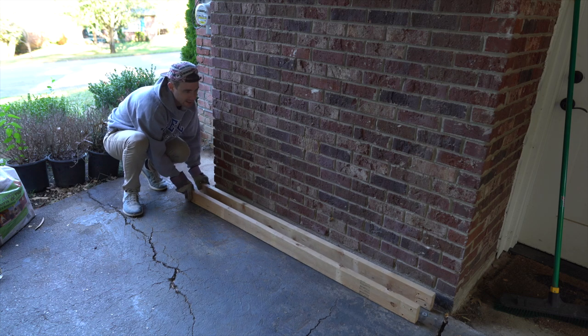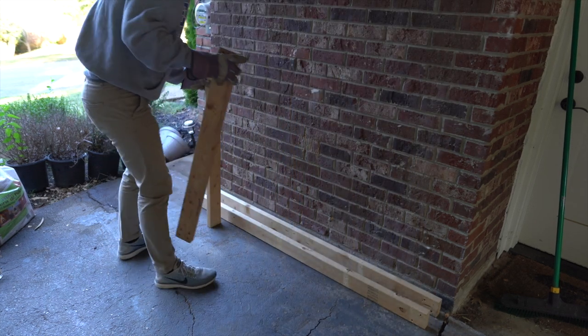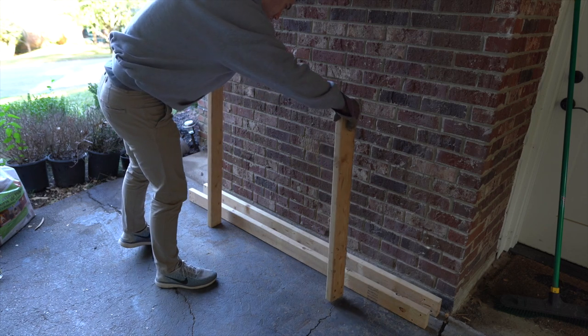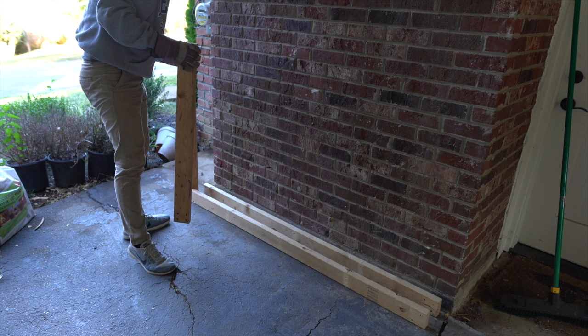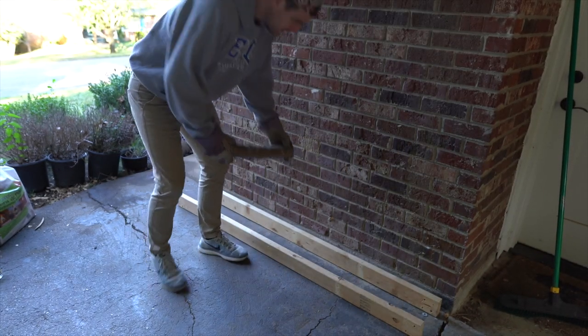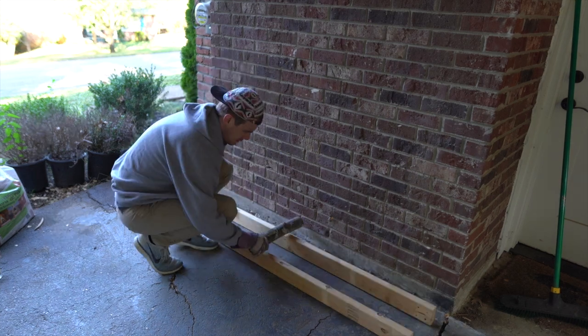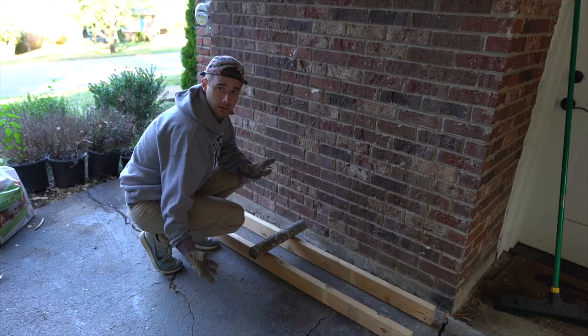I don't know, maybe like that. Like I said, it won't be that long. It may be like this long here. But I'll put them on the ends, just like that. Here's an example of a piece of wood. So, something like that, maybe, I don't know.